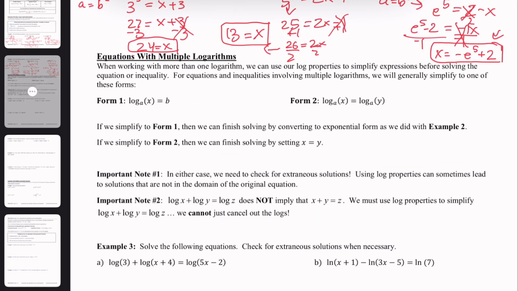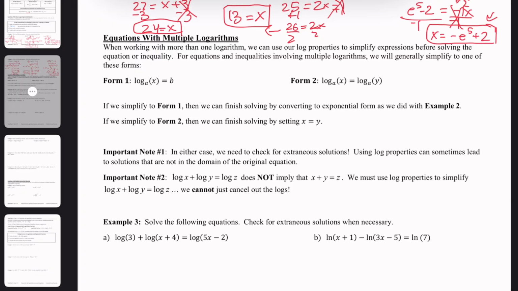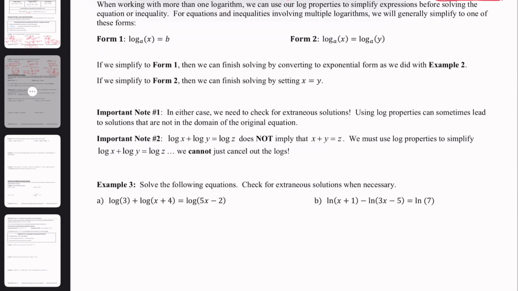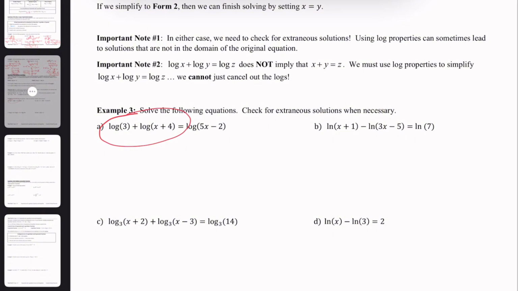So now moving on to equations with multiple logs. This is basically telling you how you can solve it. Basically, all you have to do, remember, if it's addition, subtraction, whatever, we do what we're supposed to, and then because they have the same log base, we can essentially just take away the log and then just solve for x with what was inside the parentheses, or aka the a value.